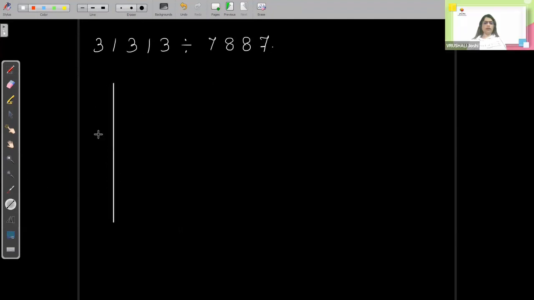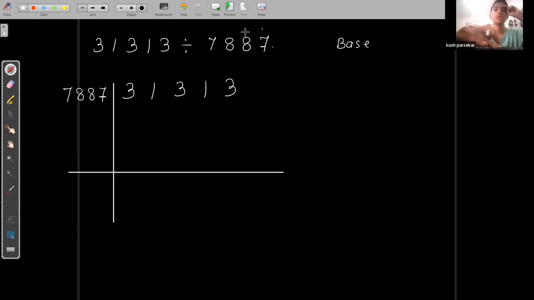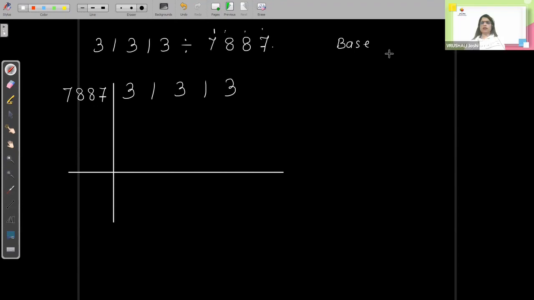This, how will you arrange this again? Same thing. See, such a big division. Normally, if anybody has to do this division, they will find it very difficult or they will think it's kind of not going to be so quick. But with the Vedic method, it's going to be very quick. So what are we going to do? What is the base we are going to look at? 10,000. 1, 2, 3, 4. So let us write down 1, 2, 3, 4 and then write a 1. So your base is 10,000, correct?